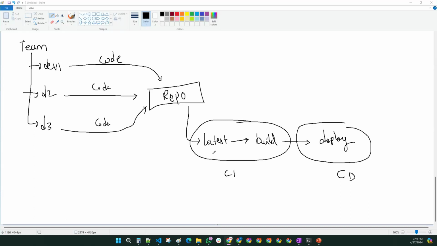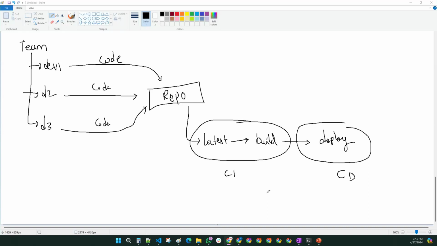In continuous integration, multiple developers are working on code and pushing it to the repository. We need to take the latest version of the code from the repository and send it to the build server, so that the build server builds the code, building an image if you want to think of it that way. That image has to be deployed on the deployment server.